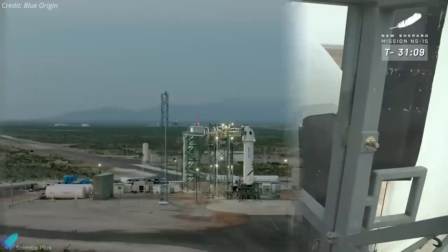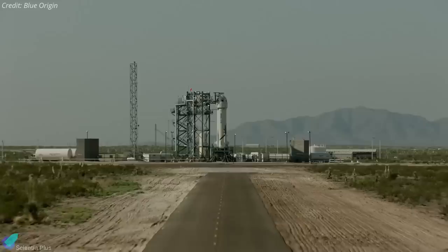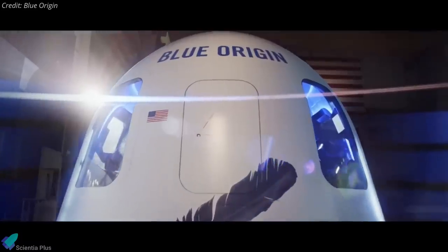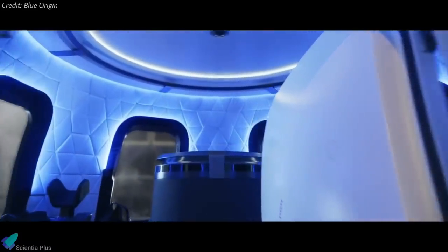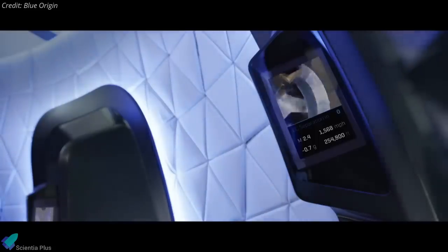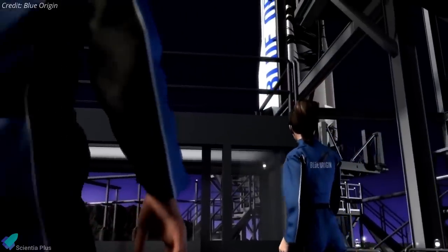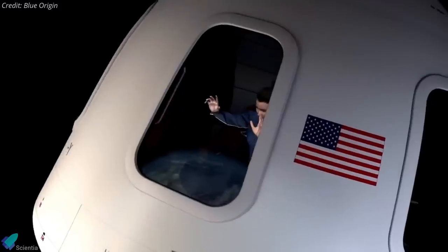The key differences for this flight were the activities before and after launch, as the company tested procedures it will use for later crewed flights. The mission involved Blue Origin's first upgraded New Shepard vehicle, known as NS4 or RSS First Step, which first flew in January. The upgrades made this capsule the first to feature temperature and acoustic control, display panels, and a push-to-talk communication system.